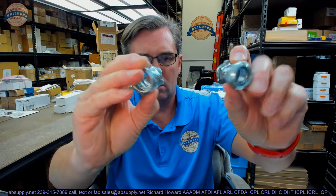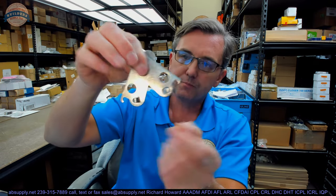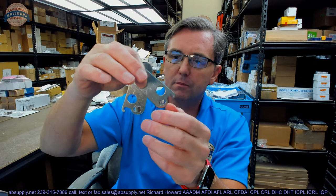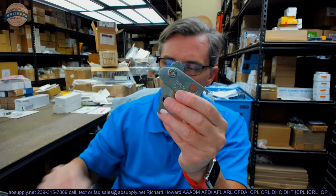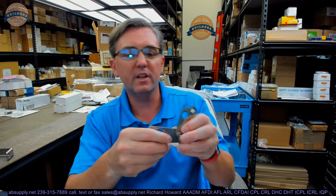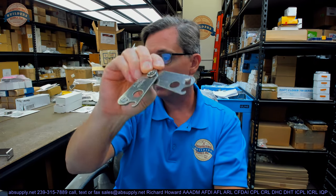Speaking of that, here are your quick connectors — obviously the business end and the scissors linkage that's here. This is going to be captured with cable. Your system activation is done with this item itself, and this of course is where the fusible link is going to work to keep that system armed and in standby mode until it needs to be set.